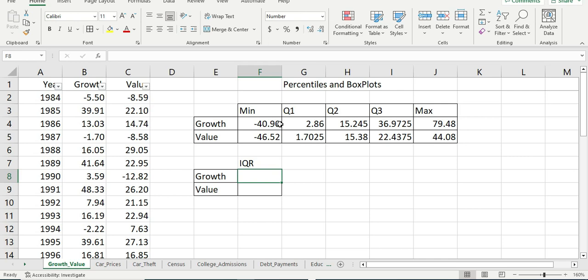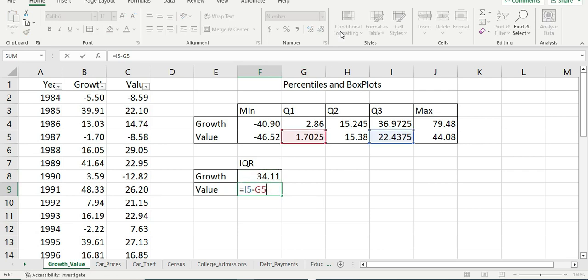So the IQR for growth is Q3 minus Q1. So that's the IQR, 34.11. The same goes here. Let's try to copy. It's the same. So the IQR for value is 20.724.